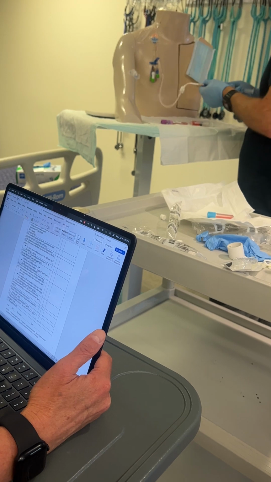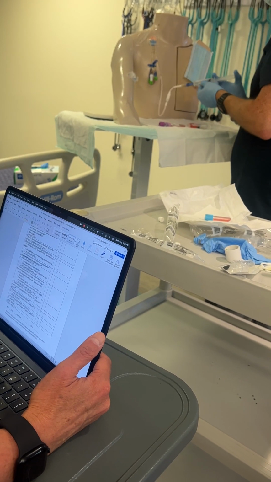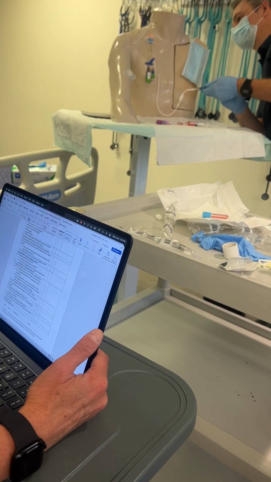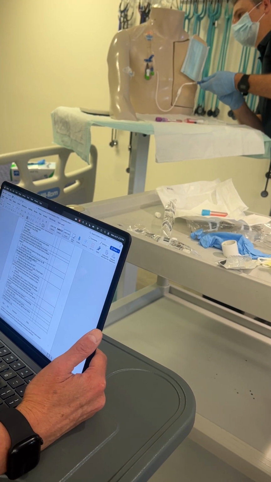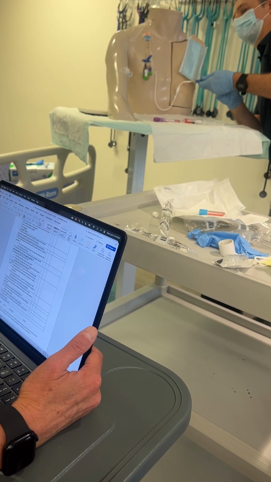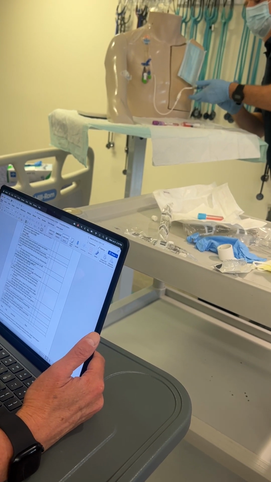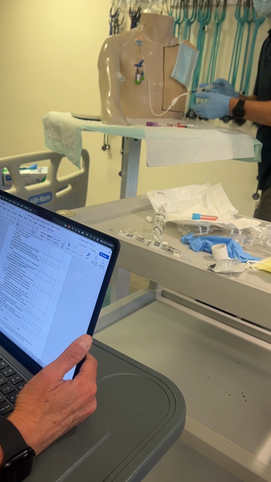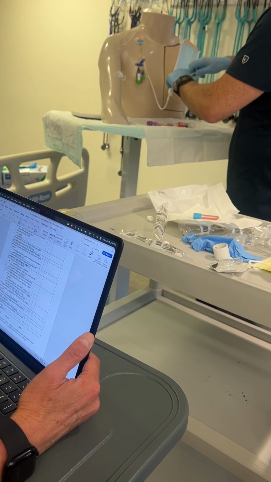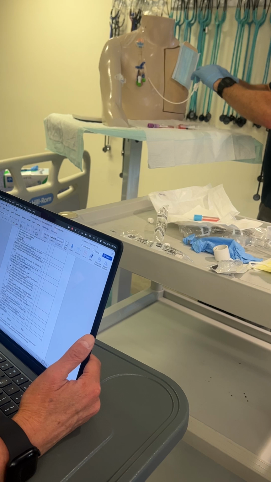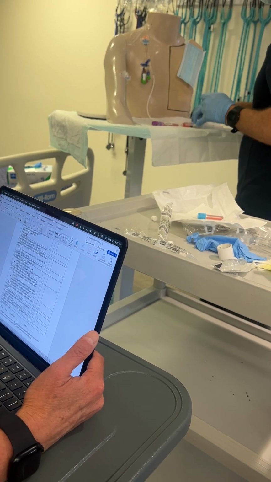Not touching the tips, right, with anything. So unclamp. Flush. Careful when you flush this much, because it might be overfilled. And so if you feel resistance, just be cognizant of that. So verbalize 10 mils, right? Okay. So it's flushed. I grab a new cap. Put the cap back on here.